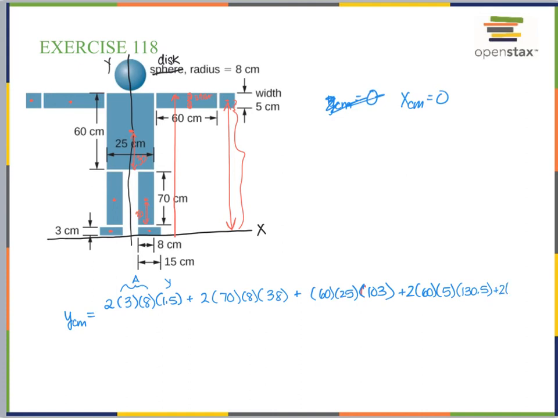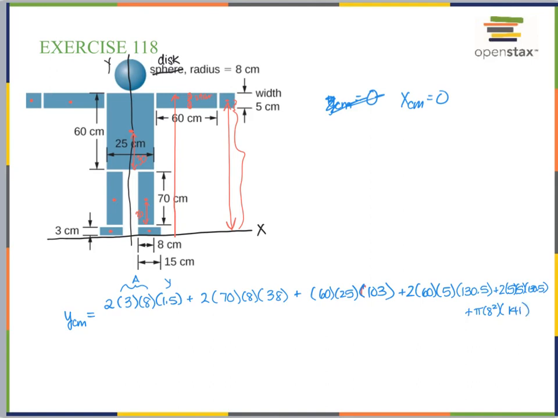And then finally, I have the 2 hands. It didn't really say, but they looked pretty square, so I just said that they were 5 times 5, and they had the same height. And I almost forgot the poor guy's head, which has an area of pi times 8 squared, and then the height of that would be, it's 133 centimeters to the top of his body, and then 8 more centimeters to the middle of his head. So it's 133 plus 8 is 141.